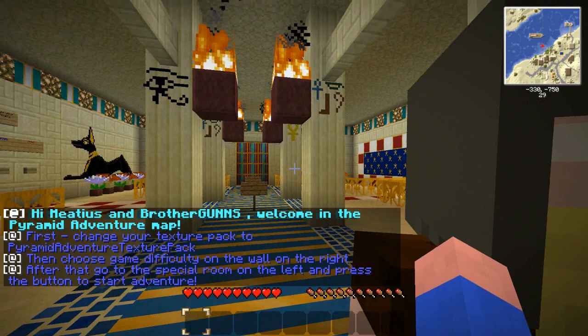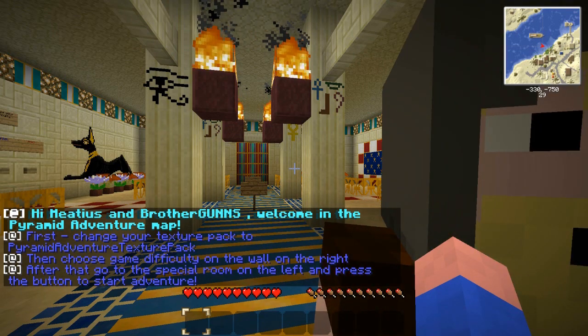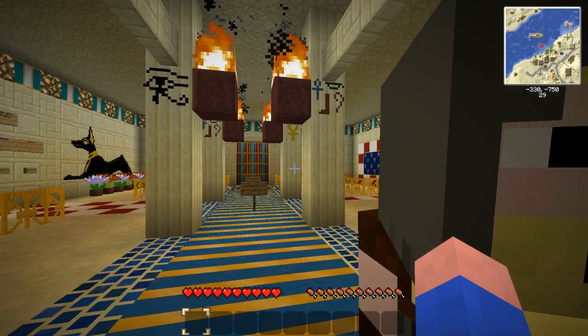Hi, Medias. Hi, Brother Guns. Welcome to the Pyramid Adventure Map. First, change your texture pack to the Pyramid Adventure texture map. Then, choose the game tube going in the wall. After that, go in the special room. Just because you push buttons doesn't make you special.